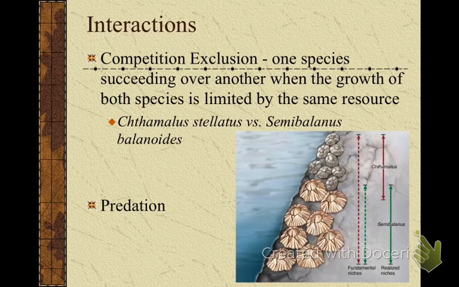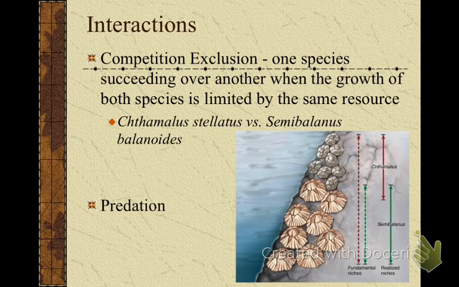The individuals, everything's the same except I talked about something that's actually in your book, and you should have read this. So if you want to cross off the two scientific names and put these up instead. These are the barnacles. Do you remember reading about the barnacles? This is how you get your niche. So you have two different barnacles. The C. stellatus, which is the small barnacles, and the S. balanoides, which are the large barnacles. The red fundamental niche is talking about the smaller ones, the C. stellatus, and they could live in shallow or deep water. The S. balanoides, they could only live where?